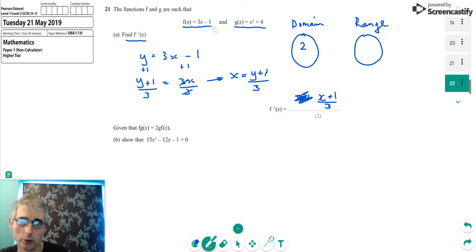2 in this and we applied f of x to it, we'd have 3 times 2 is 6. Take away 1 would take us to 5. So if we do f of x to the number 2, we apply that function to it, it would map it on to number 5 in the range.